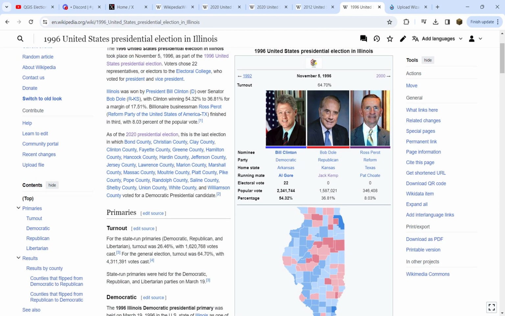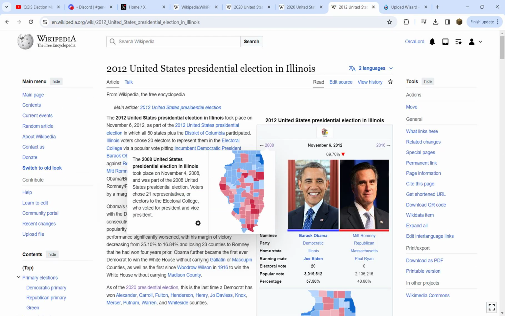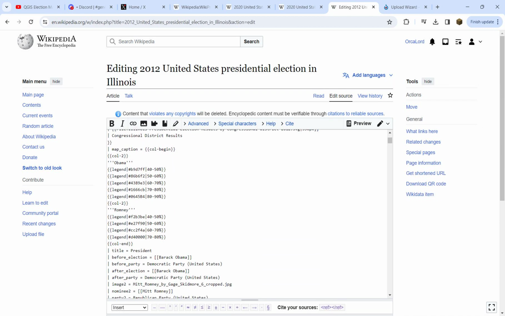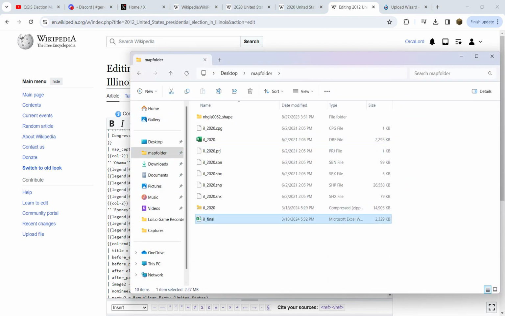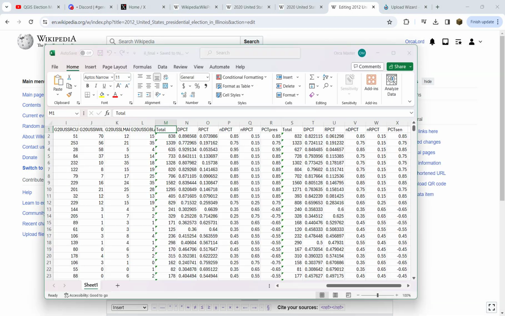I'm not sure that I'm going to find one that doesn't, but okay. Basically, the way I would do it is you can go into edit source, and then for this stuff, what I usually do is, well, first of all, you're going to want to open your file which contains the margins. So let's just pretend this is the 2020 presidential thing, and I'm adding it to this.